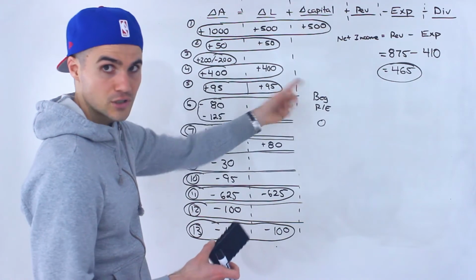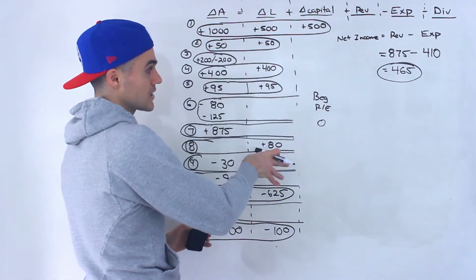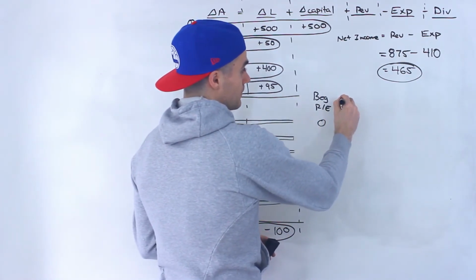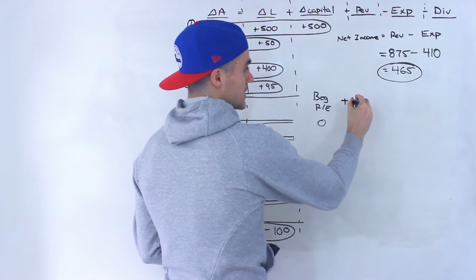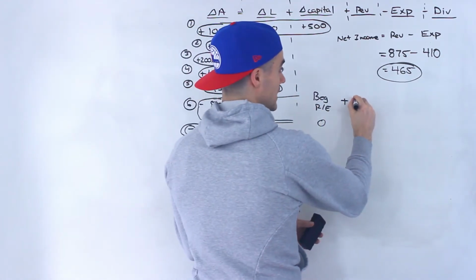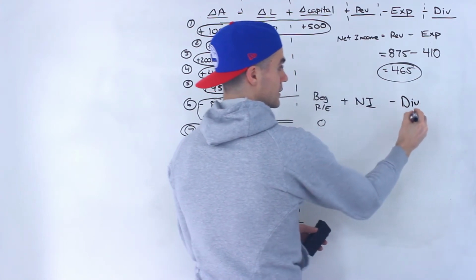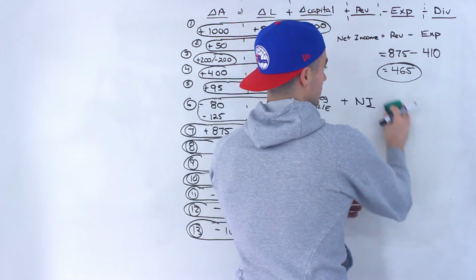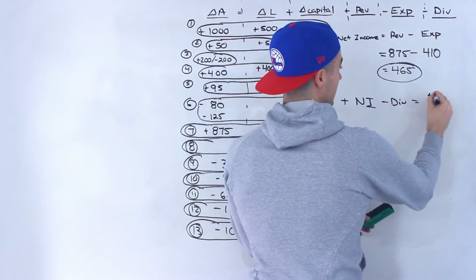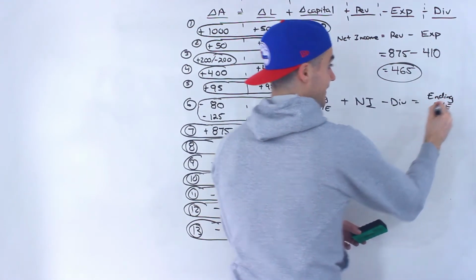But thought I would mention, you could also get a question where there is a beginning balance sheet and all these transactions to input. So beginning retained earnings is zero. And then what do we add to the retained earnings? If you remember from the statement of retained earnings from the fundamental videos, we add net income and then we subtract the dividends. And that is going to give us ending retained earnings, which is going to be on the balance sheet at the end of the period.